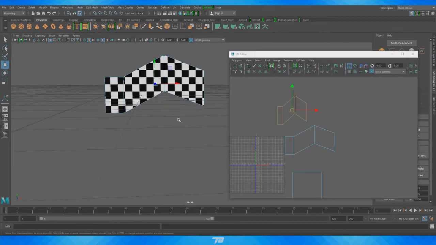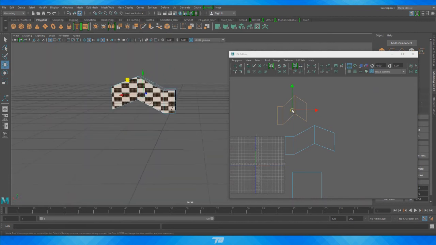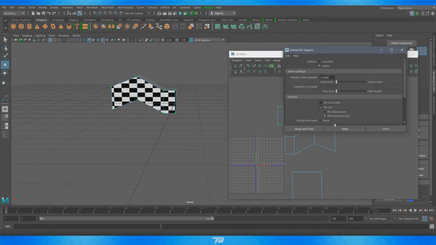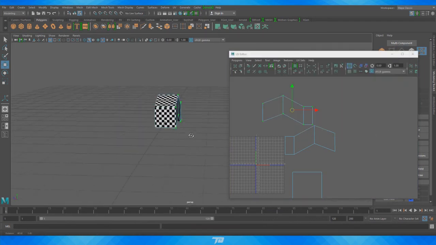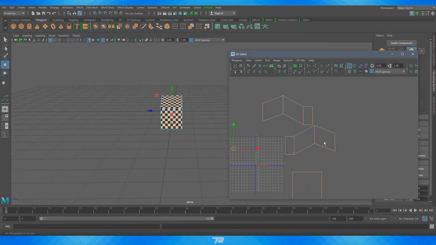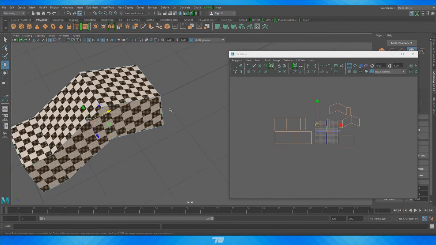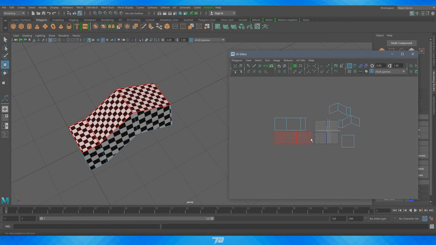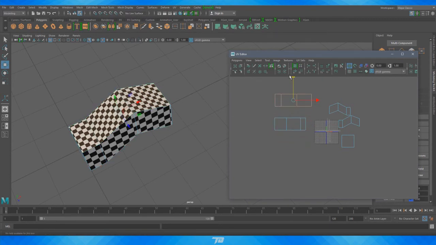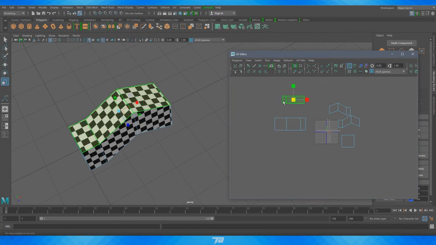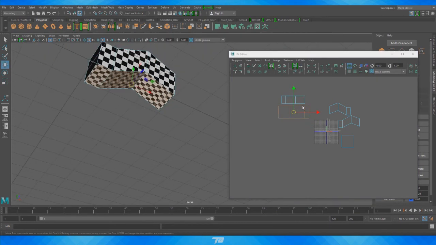And now let's try this one, which is on the other side. And we can unfold that as well on the horizontal axis. And then this one is already perfectly done just because it's a square. So now what you want to do is, like I said before, make sure all of the checkers are roughly the same size. So let's start with the top one just to give us an indication. Let's make it about yay big for now.